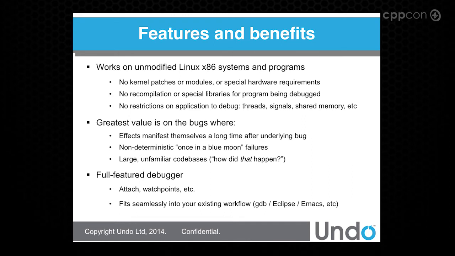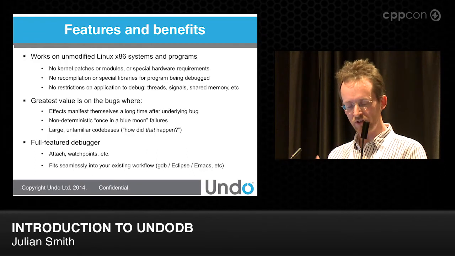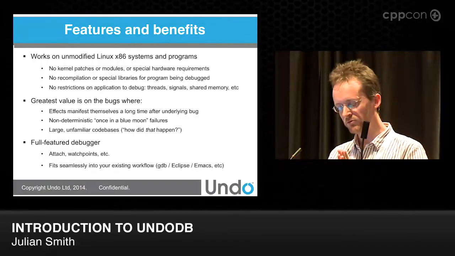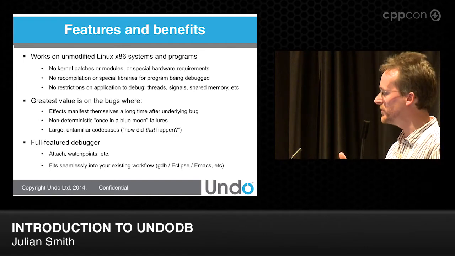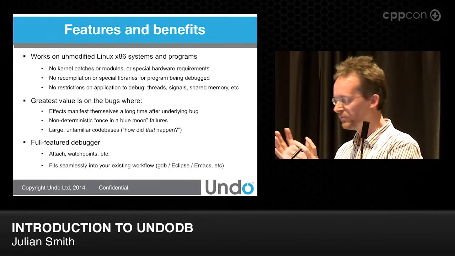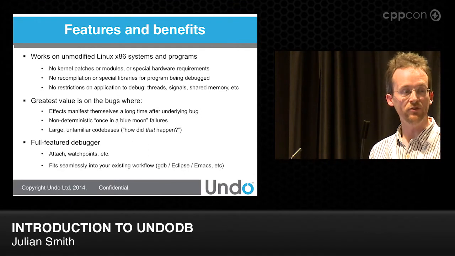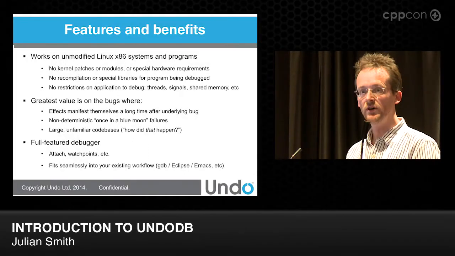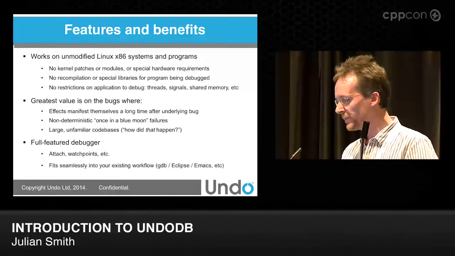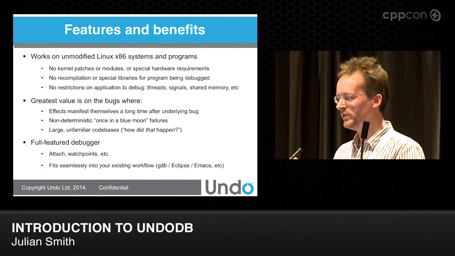So I'll just finish up now. We work on unmodified Linux. We don't need any kernel patches. We don't need any recompilation. We only do the reverse record and replay engine. We don't do the symbol lookup and things. We leave that to another debugger. In the example you were just seeing, that was GDB with a KGDB front end. But we work with the TotalView debuggers with a replay engine in TotalView and in ARM's DS5 debugging suite. So we don't get involved in the symbols, so you don't need to recompile anything.